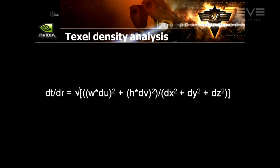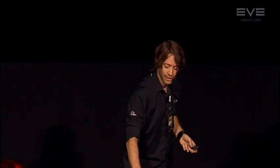Hold on, what's this big formula? So this is something I was working on one night. I was thinking about the problem that we were delivering textures for monitor resolutions like this or even bigger, where you're going above 2,000 pixels in one dimension and 2,000 pixels in the other. So you're building textures that are 2048 by 2048. The problem is that something like this laptop can at the maximum do 1280 by 800. So it goes without saying that my 2048 by 2048 pixel texture is way obese for this tiny laptop.